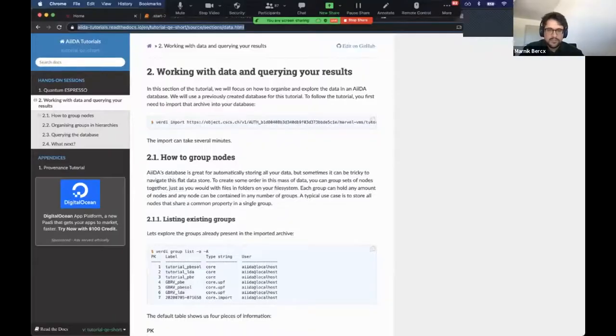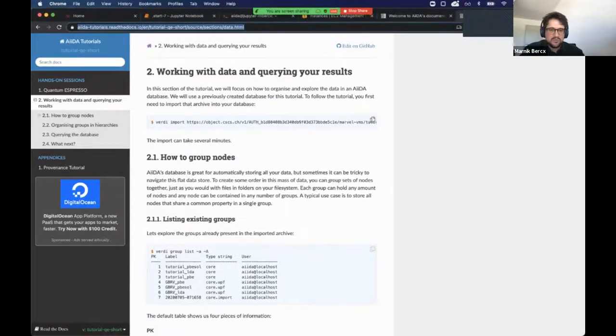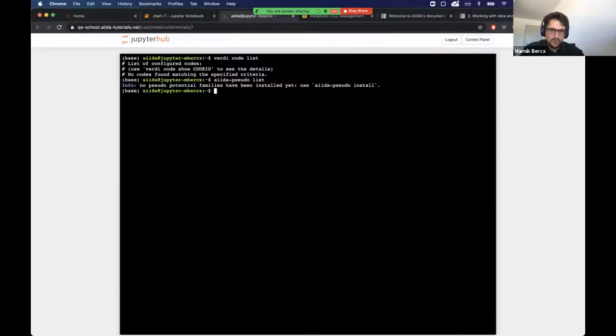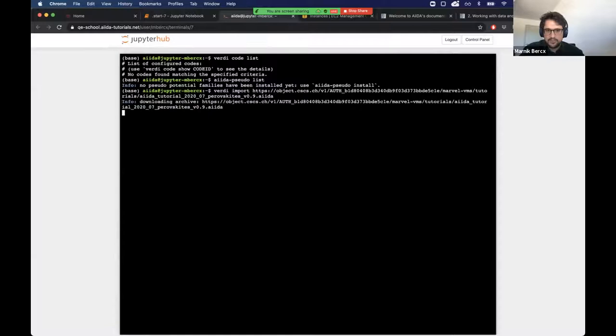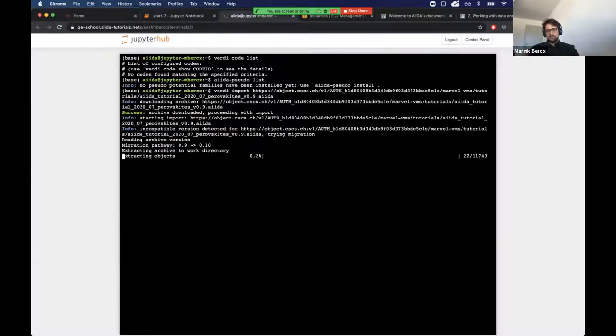You will wind up on the second section of the tutorial hands-on. And so here's a command that actually imports this database. Now we've noticed that on this Jupyter Hub cluster, it can take quite a bit of time for this import command to complete. So maybe while we have our coffee break, it would be good if you can copy this command, then go to your terminal, paste it there, and start importing this database already. So once you've completed the first part of the tutorial, you immediately have this data available in your database.